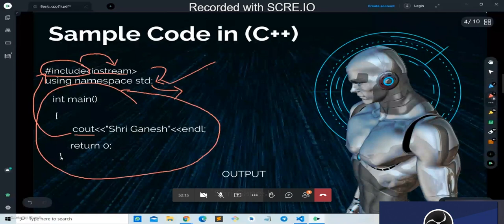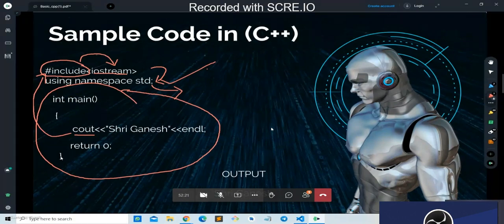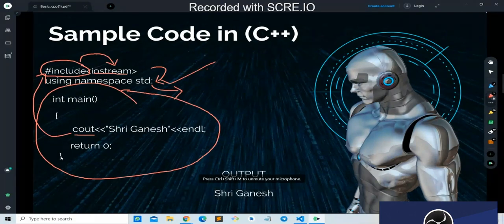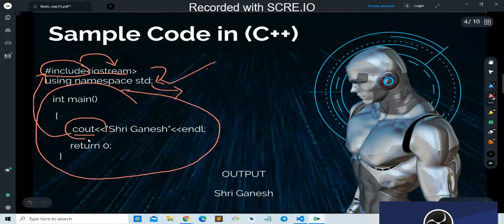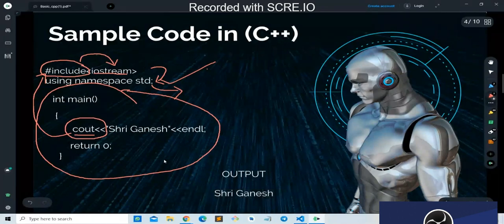Cout means console output. The cout object is used along with the insertion operator in order to display. This is the insertion operator you have to use with cout. This is the basic format of C++. You have to remember it. There are double quotes in between. Whatever we want to print, we write inside double quotes. In C++, whatever we want to display, we have to write in double quotes. In double quotes, I have written Sri Ganesh, then the output is Sri Ganesh. Here you can see that the output is Sri Ganesh, or you can do some practical afterwards. For now, just understand what this really means.